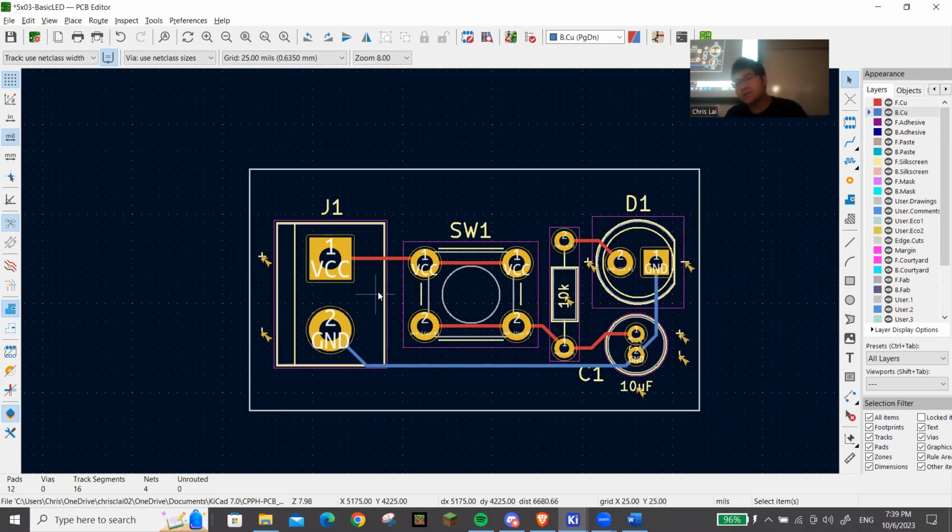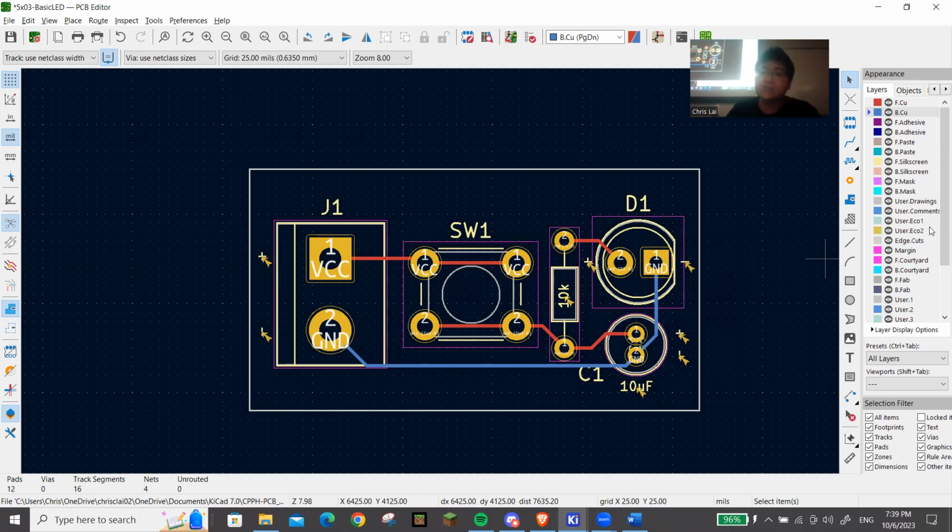So at this point, your circuit is ready for production. If you wanted to do things like add curves, add arcs, or add mounting holes, you can do so. I'm actually going to teach you how to add mounting holes because I think it's a very important part of project development. You want to make sure that your PCB has some way of attaching itself to whatever robot or project you make.